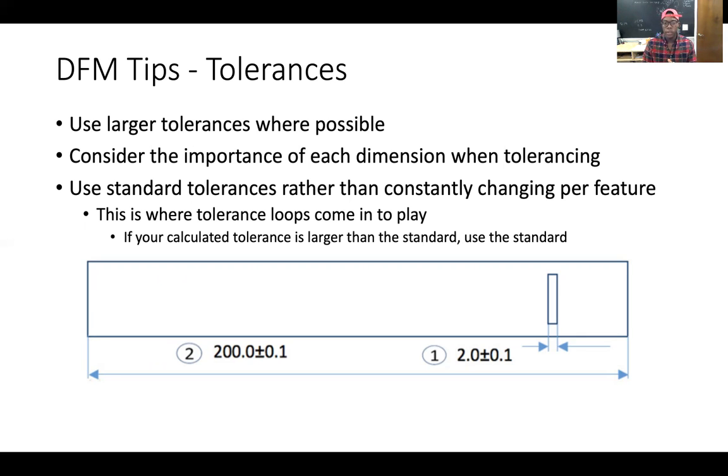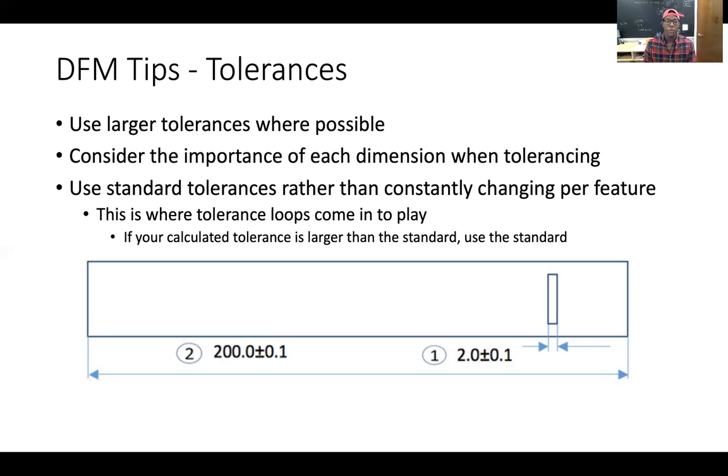It's 2 millimeters and there's the tolerance. But that second dimension is 200 millimeters, and that might just be the distance or a gap or something. But that 200 can possibly be as important as that 2 millimeters. And so those tolerances, of course, shouldn't be the same. We can see that maybe 205 millimeters wouldn't be all that different from 200. And so clearly that tolerance needs to be relooked at.